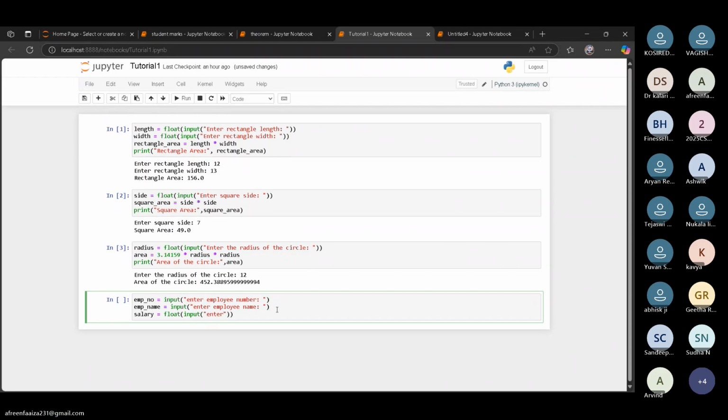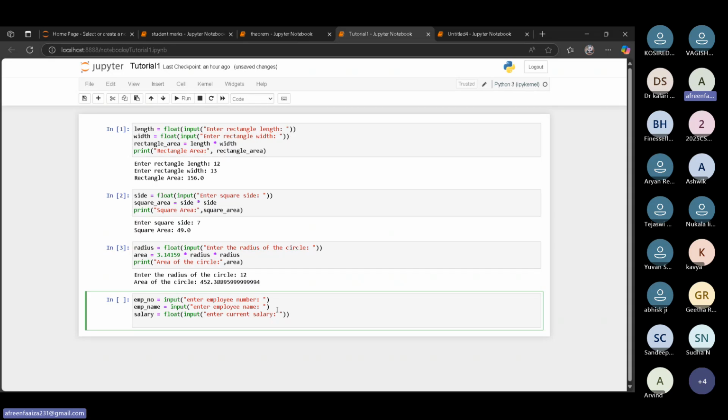Enter current salary. Yeah. So we ask for current salary since salary can have decimal values. Again, we are using float.